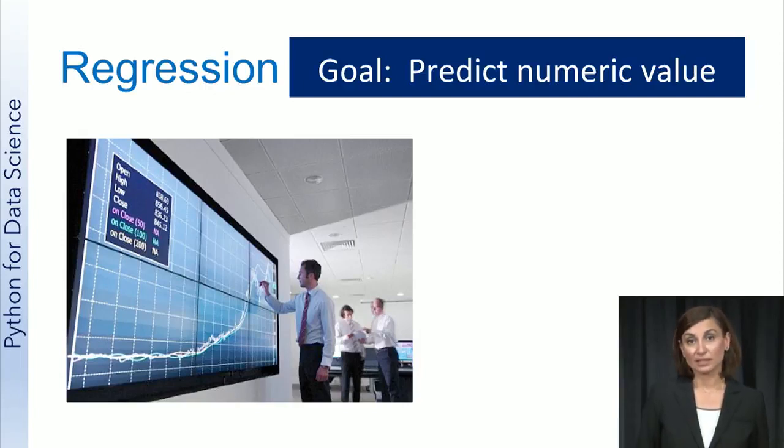Another regression application, in addition to the stock example here, is prediction of the amount of rain for a region. Recall that in our discussion on classification, we had discussed predicting if it will rain the next day. That is predicting between one of two categories, rain or not rain. So that's a classification problem. But if we are predicting the amount of rain, which is a numeric value, that would be a regression problem.